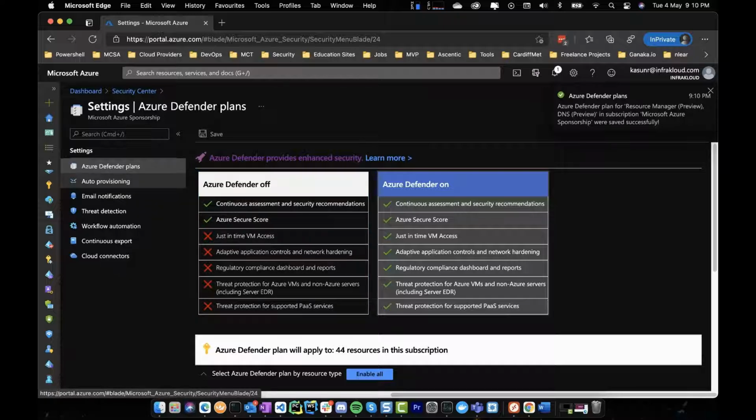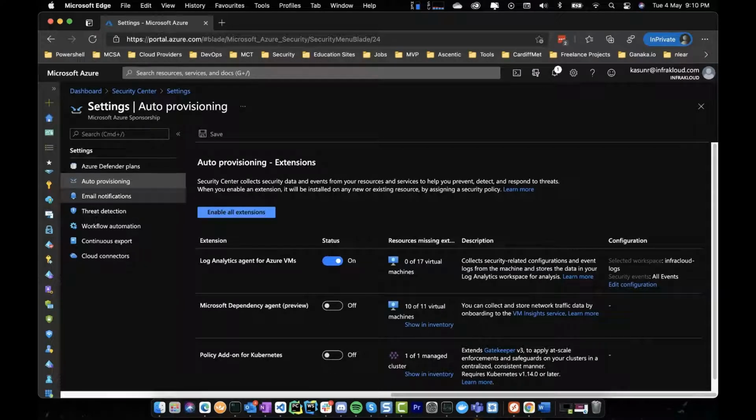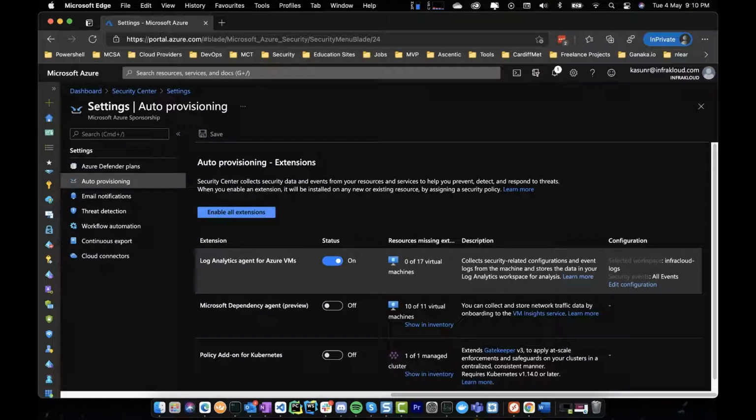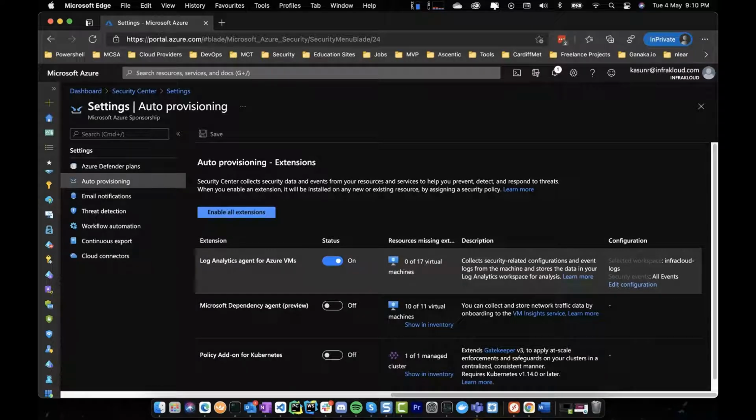Then another important thing is Security Center auto provisioning. This is a very handy feature. By using Azure Security Center auto provisioning, you can provision the Log Analytics agent to each of the virtual machines you are deploying to the subscription. So you don't have to go and manually deploy the agent, because if you are enabling Azure Security Center, you should have the Log Analytics agent installed on a machine to get the data. So by enabling auto provisioning of the Log Analytics agent to the VMs, it will reduce a lot of work you would have to do manually. It will automatically deploy the agent when the VM is created.